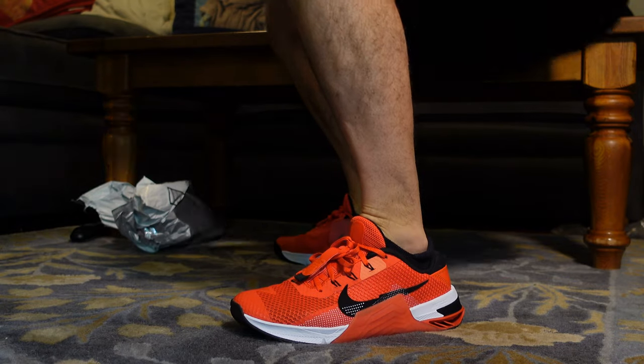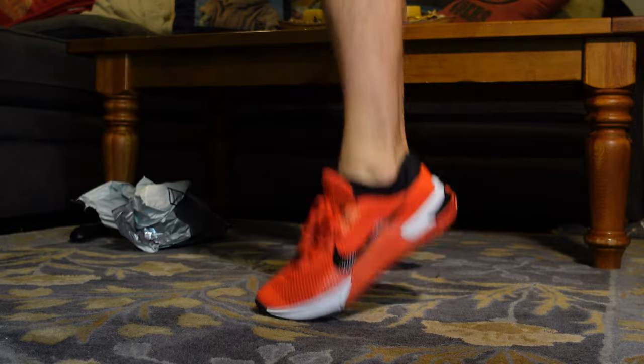My recommendations for the Nike Metcon 7s: they are $130, which is pretty much what all Nike Metcons come out at. These are best used for lifting — squats, Olympic lifting, stuff where you need a sturdy heel. They'll also work pretty good for plyometrics, though I wouldn't use them specifically for that. For those new to rope climbing, this is your perfect shoe — it'll help you feel more stable on the rope. I would not recommend this for runners; for anything longer than a mile I do get fatigue in my Achilles, and it's more of a midsole strike shoe.